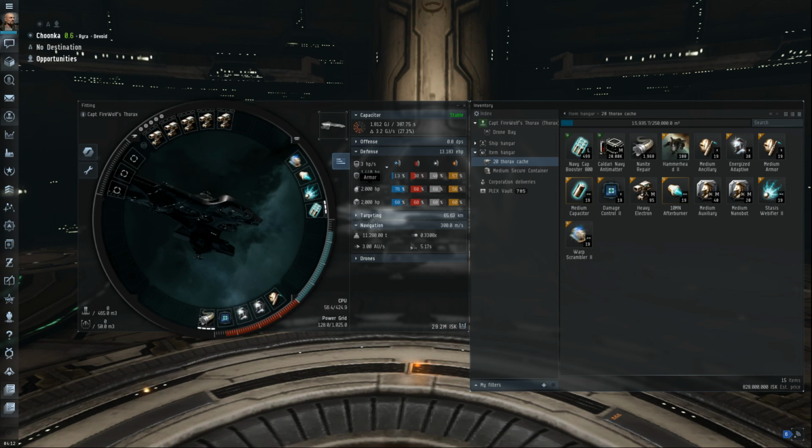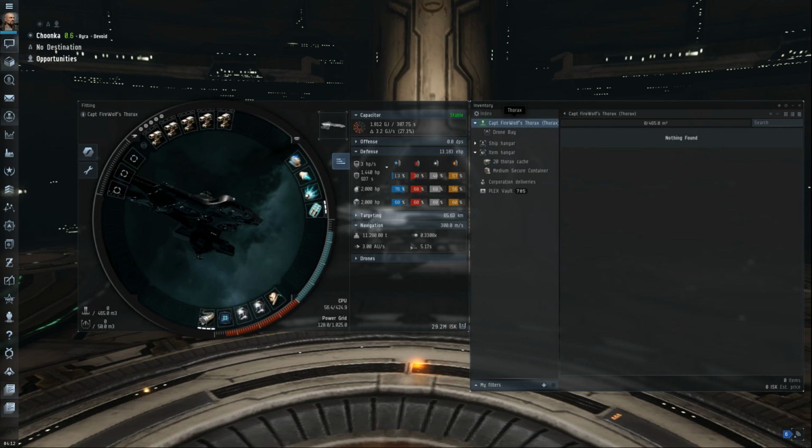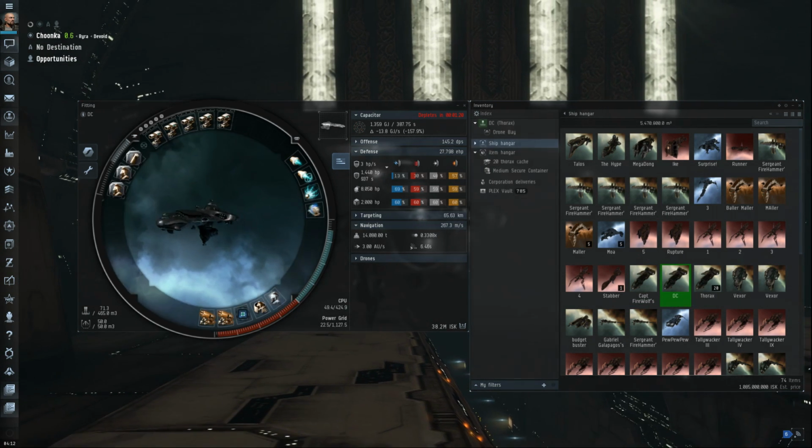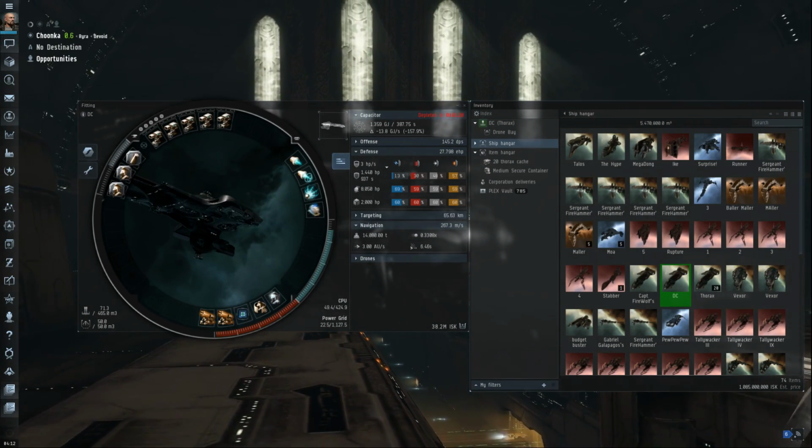Which is important because this is a mistake I see people make a lot. They will mix the two types of tank, which is passive and active. Let me pull up a ship that I have that is... Here we go. Alright, this is passive tanked.